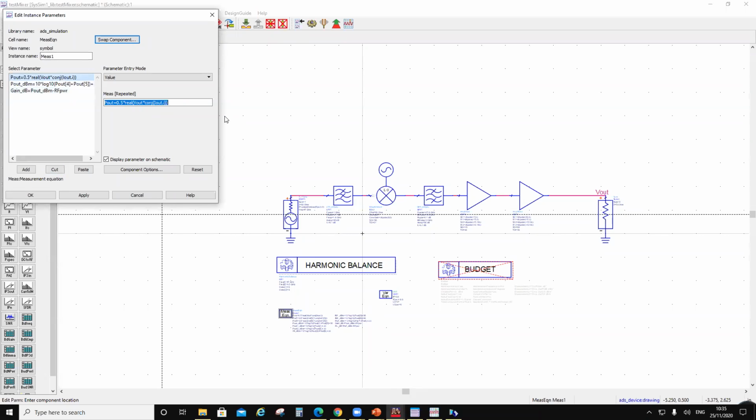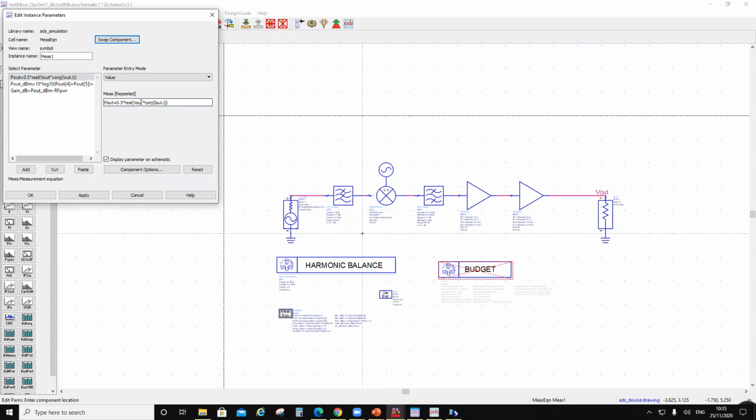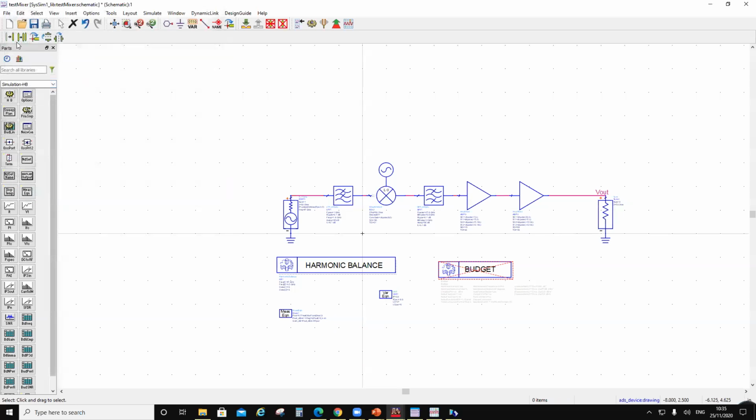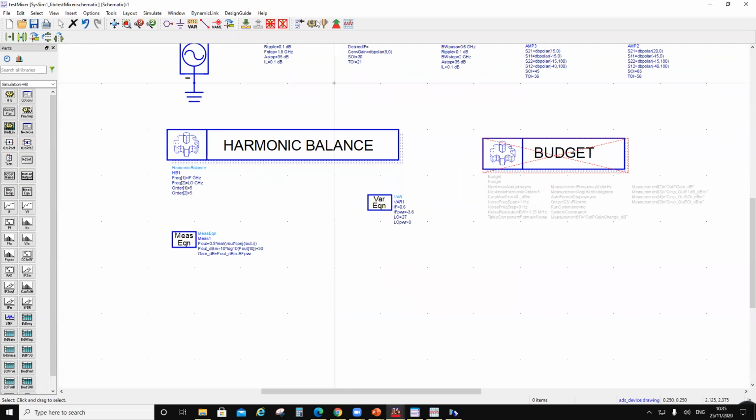So only 3 equations. And here I was looking at an index of 10. That's my desired component. No, not here. I will not do it here. I will do it here. I'm going to look at the index of 10. Okay. So I'll be out in dBm at the index of 10, and then this is the gain. So that's fine. So we are back to where we were. Okay, so these variations are fine. So let me just simulate this again.